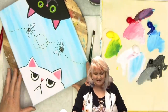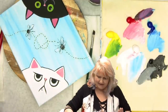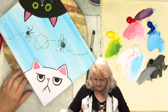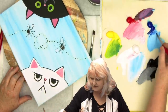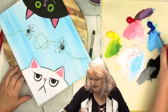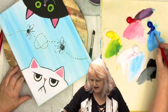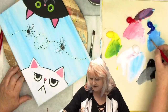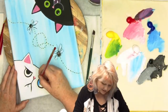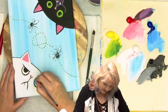This is nearly done, and I'm kind of sad. We're almost to the end. Just a little sad. But inside his little face, I've got to do some blue eyes. So I'm going to take my blue, and I'm going to tint it with some white. Tint it and lighten it with our white. And just pick any color blue that you like. It doesn't have to be the same color as the background. It could be dark. It could be light. You just want a nice blue. Add water to my brush so that the paint flows off.